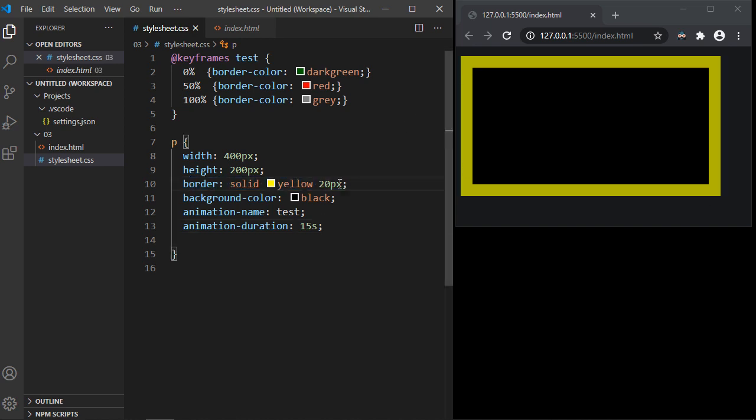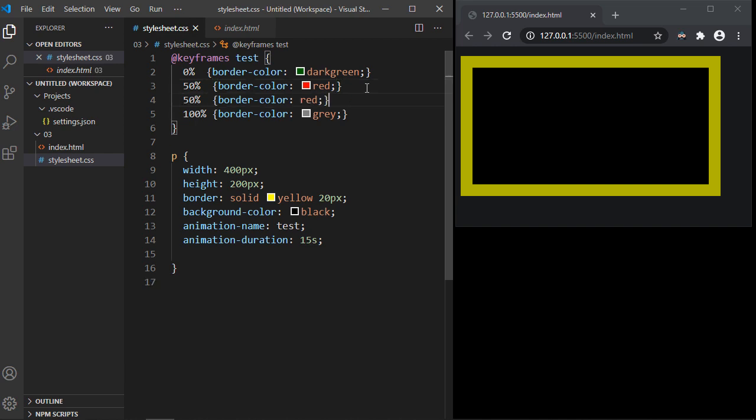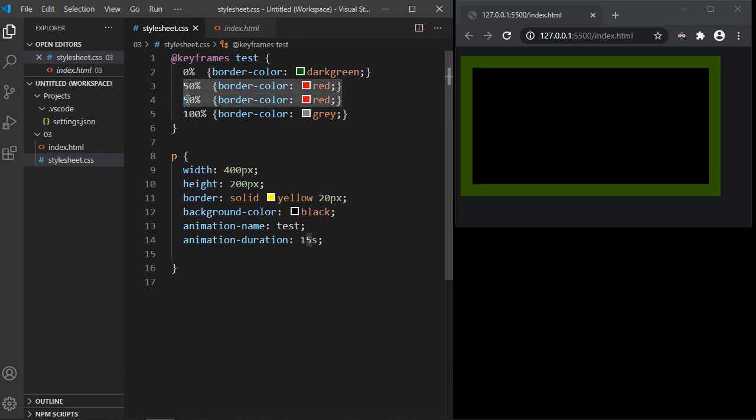It will actually return to your base color, whatever you specified in your class, because this is not part of the animation, of course. This is just what we originally had here. Now, you can specify whatever values you want. Let's say you wanted to throw a fourth color in here. Let's say during this animation, we actually wanted to go to yellow. So let's copy and paste this. We're going to put 75% here, and let's put in yellow, like I said we would.